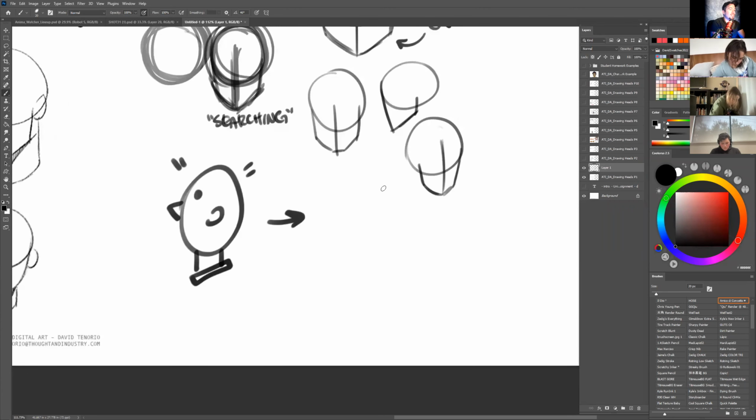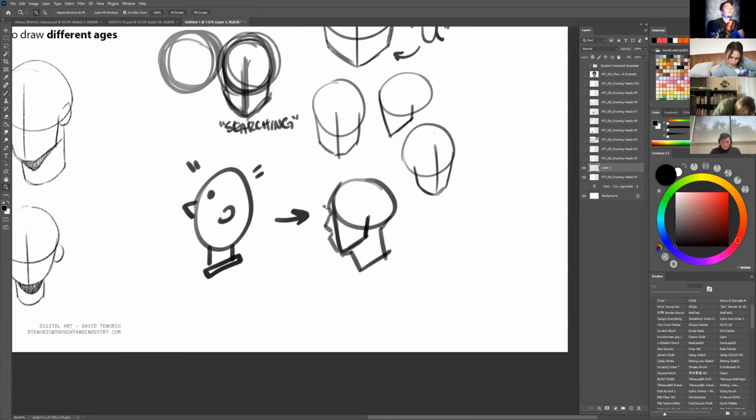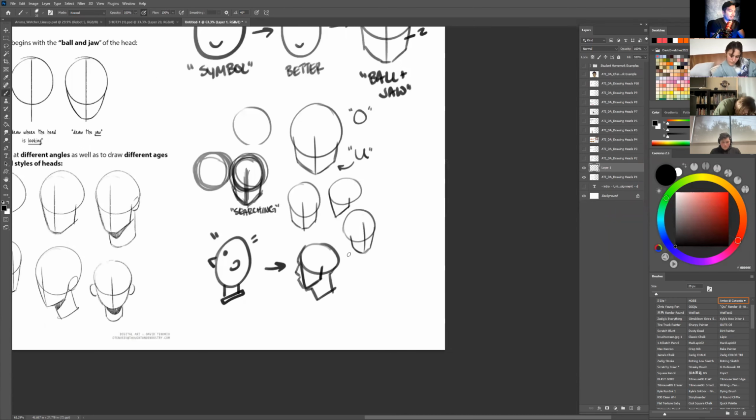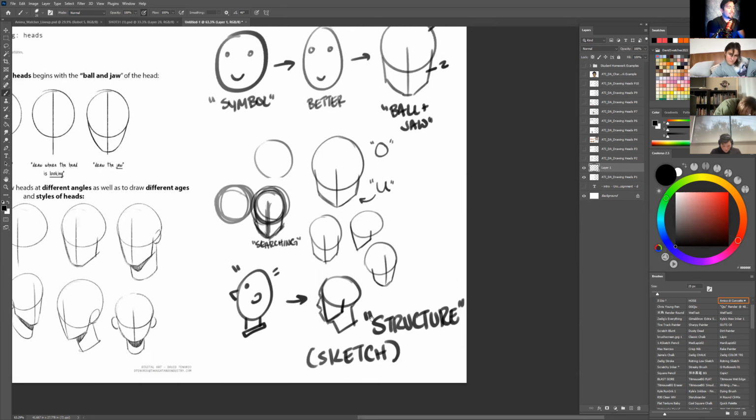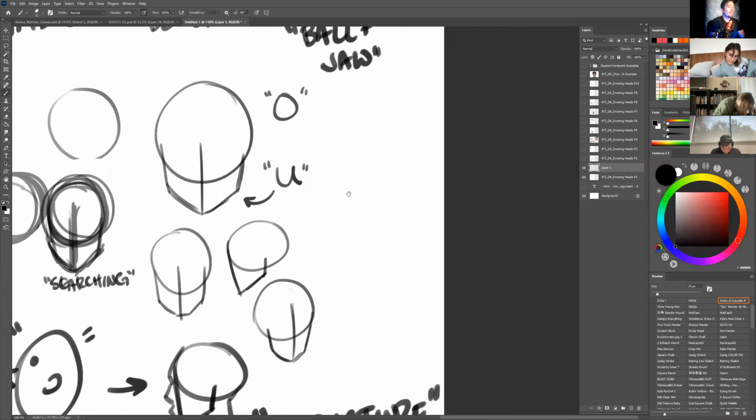So what we're teaching you is ball and jaw is awesome for drawing heads, and it's especially useful when you're drawing stuff at different angles, when you start to draw people turning their heads. And all this combined, which is something you could stamp on my forehead, is structure, which means you're drawing the basic underlying shapes before you draw all the big stuff. And of course, if you remember last week with the eye, this is our sketch stage. It's drawing this ball and jaw, thinking about this structure.